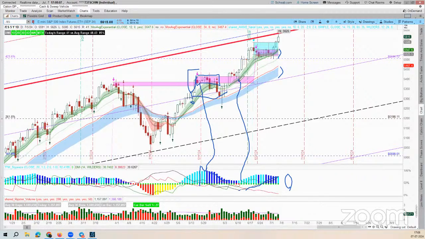So if you went long here and you see 1, 2, 3, 4, 5, 6 candles, it is telling you to hold your position. You may not see the top, but you had 6 candles back to back telling you stay in your position, stay long, and you will make money. So that is how you are going to use the 12 EMA with the TTM squeeze.